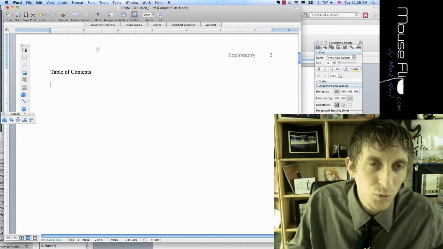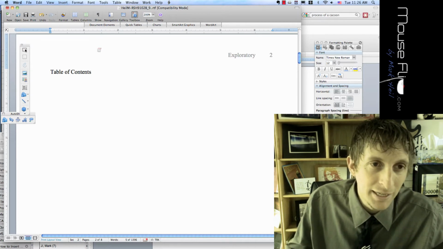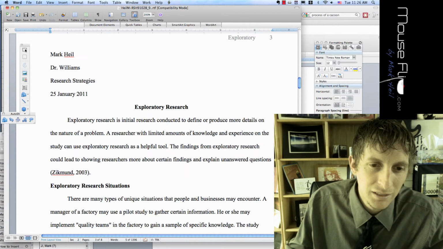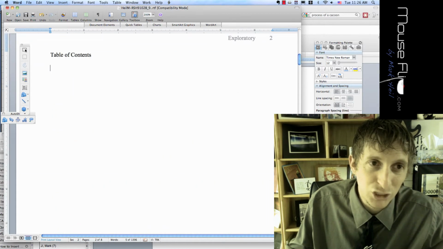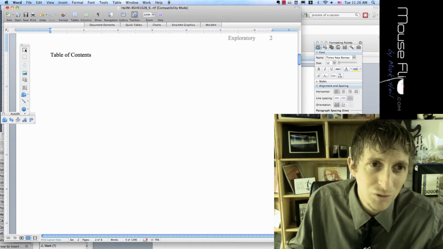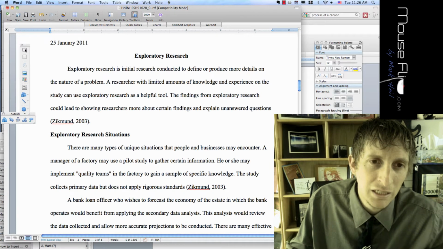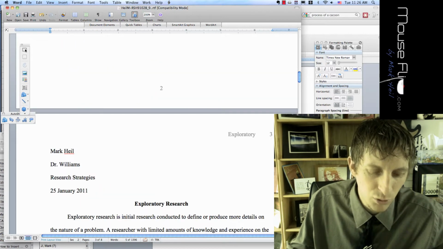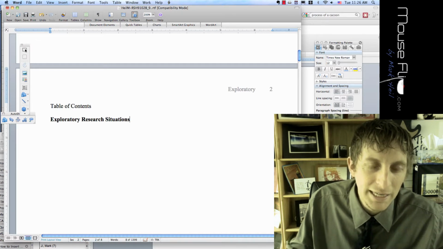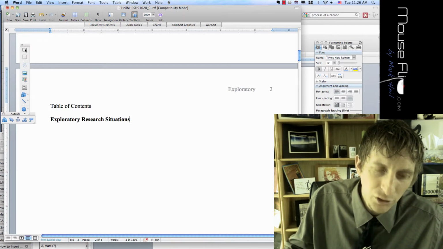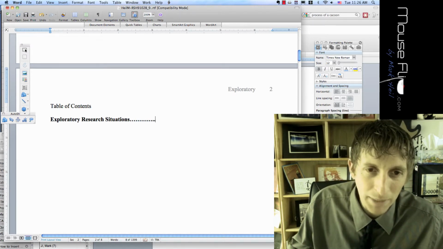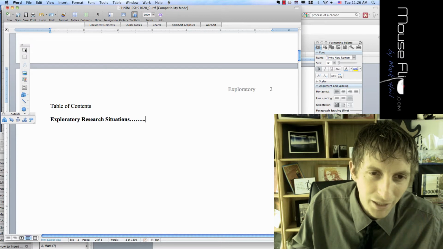And for table of contents, we're going to use tabs. Okay. Now we're going to start out by, for table of contents, usually a table of contents includes like chapters, like chapter 1, chapter 2. If you don't have chapters, like it's not a novel book, you can just put the headings. So I can put exploratory research, for my table of contents. Okay. Now, it's called a leader. It's like dot, dot, dot, dot. Now, do not go dot, dot, dot all the way to the right side and put a page number. Okay. We don't do that.